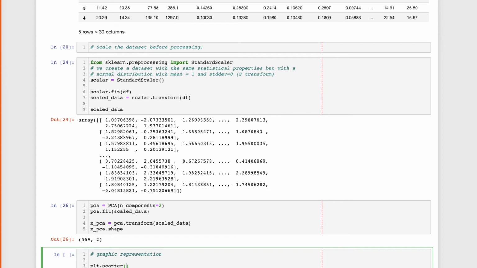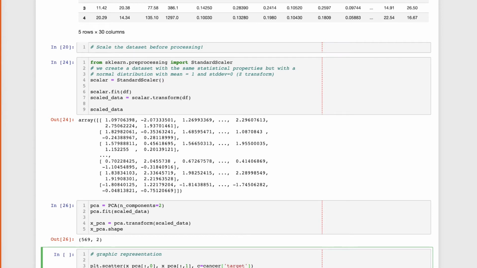We have scatter of the PCA first column, then the PCA second column, and the color is going to be the cancer target.